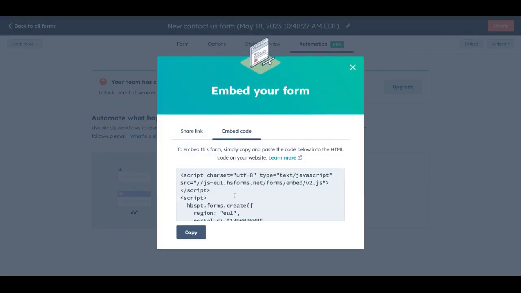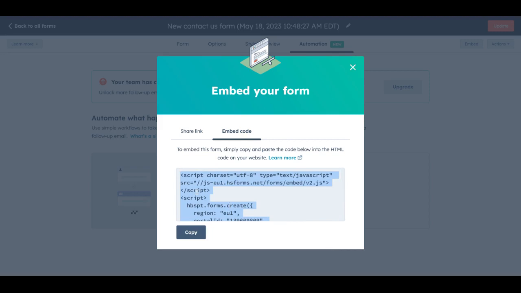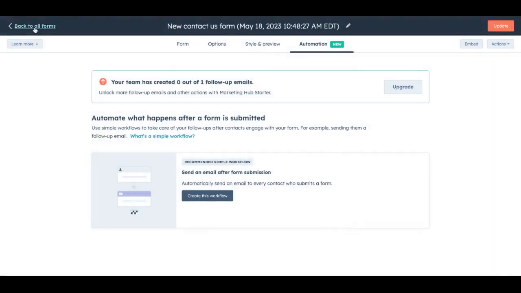But once you're done with this, all you need to do is publish the form, and then you can share this. You can embed this on your website. It's got a code. The good thing about this code is once you've added it to your website, if you did want to make any edits to your HubSpot form, those edits will automatically update on your website. You don't have to like re-add the code every single time. So very useful. Okay, so that's the forms.